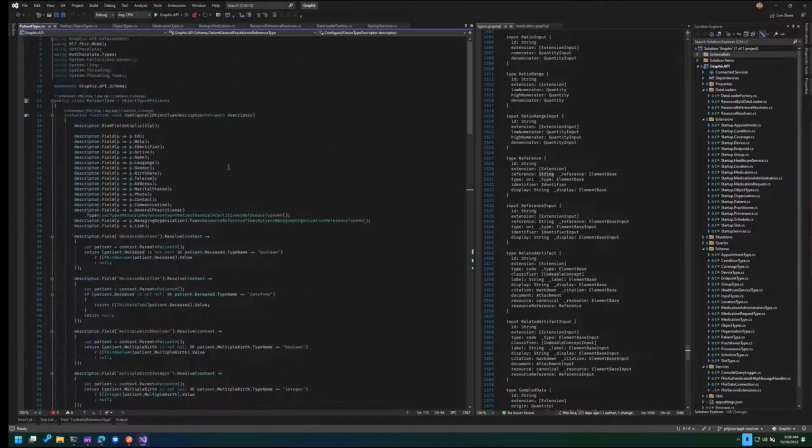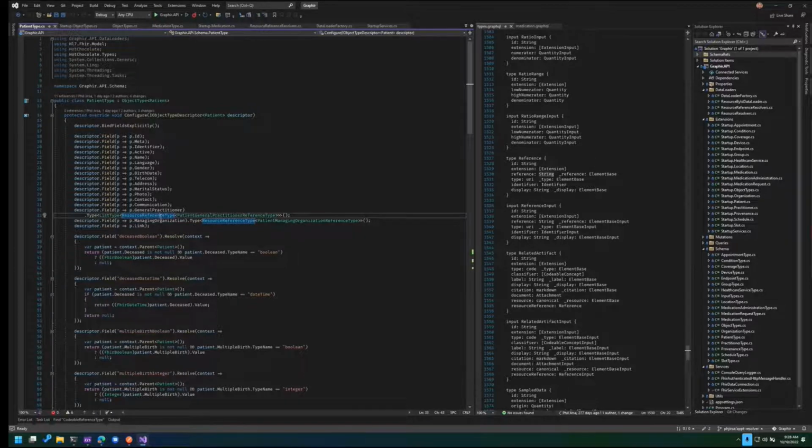So in patient, general practitioner, you can see that it's a list of these items, and I'm using this resource reference type, which is now a generic. So I can wrap this resource reference type definition with the union type that I want it to return. I'm basically telling it, here's the union type that contains the 2 or 3 or 5 or however many different resource types that you should be referencing.